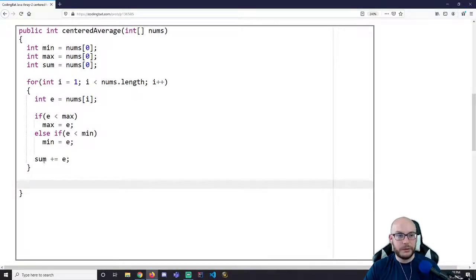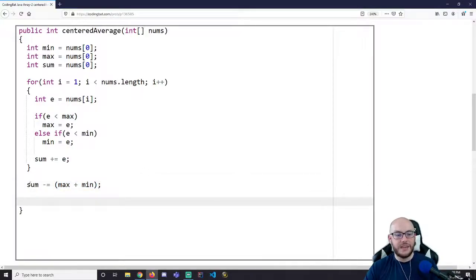I don't want them to be part of my sum. I'm going to update sum. It is going to be what it was minus max plus min. Right, I'm going to subtract both of these things out of my sum. This could be rewritten, I think, only because I got the parentheses there.